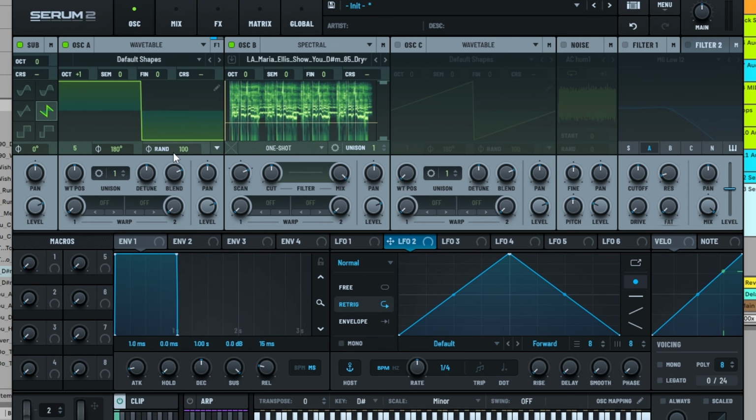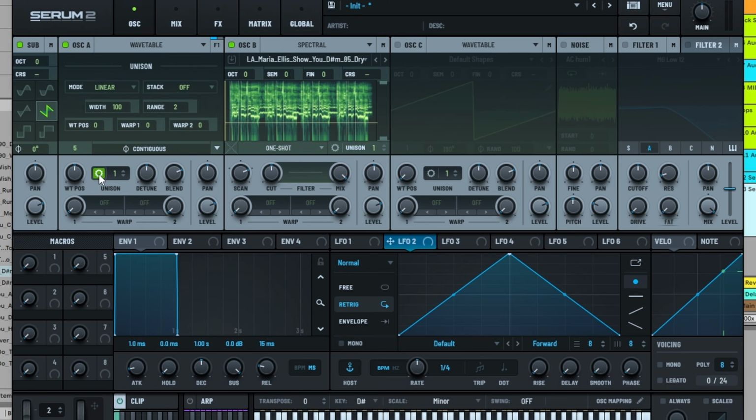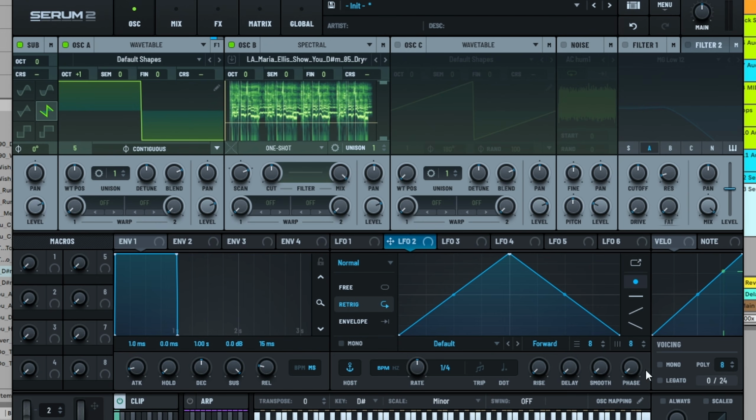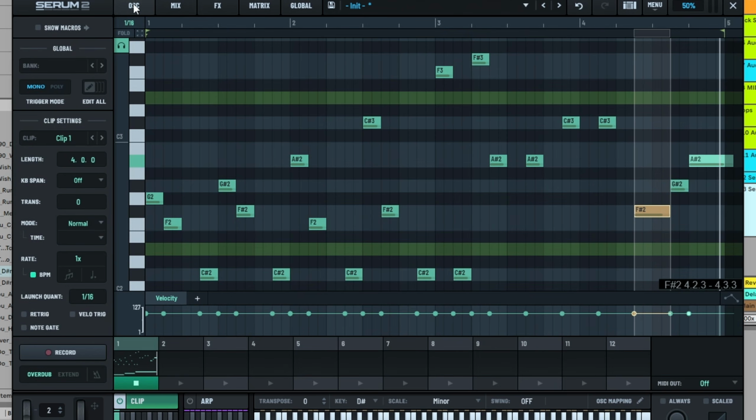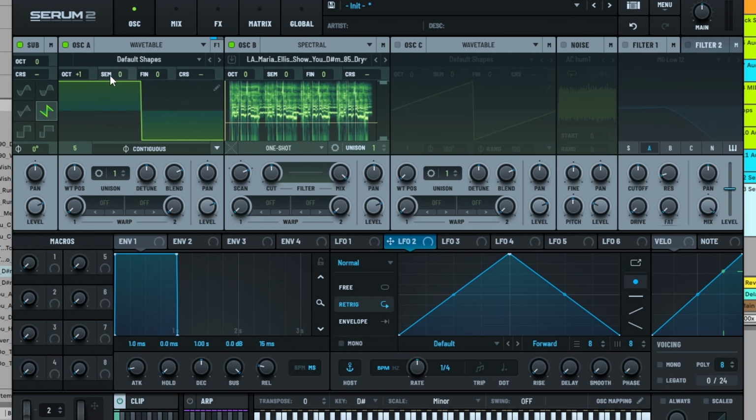Hold on, let me explore a little bit. I haven't really explored this. This is for the phase, I believe. I'm pretty sure. Let me explore this. It would be cool if you could add voicings. You see how you can lock this to mono. It'd be cool if you could do that on a per oscillator basis. So you can make this one monophonic, and then this one could be polyphonic or whatever. But I don't think you can do that, unless someone knows how to do that. Please let me know in the comments.